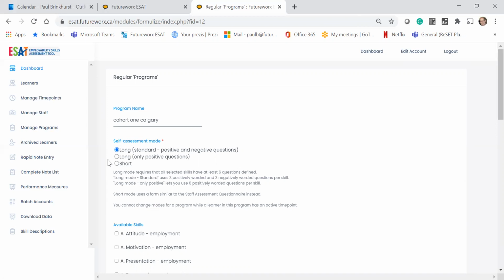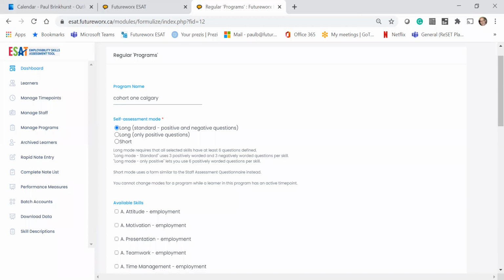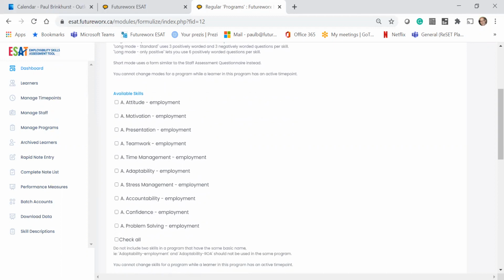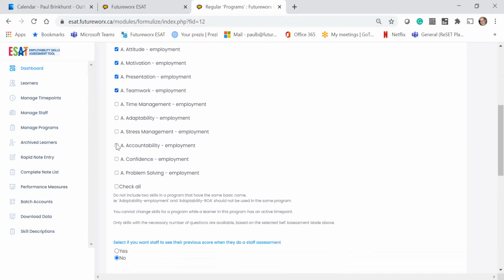The next thing you're going to do is select the skills that you want. So you'll notice that when you select the type of assessment, it comes up with a list of skills. In this case, the list is the same for all 3, but there will be some cases where this is not the case. So I'm going to select long, as I said, and now I've got a bunch of skills that I can choose from. You have to select at least 3 skills for a program. You can have as many as 12. So I'm just going to select the top 4.